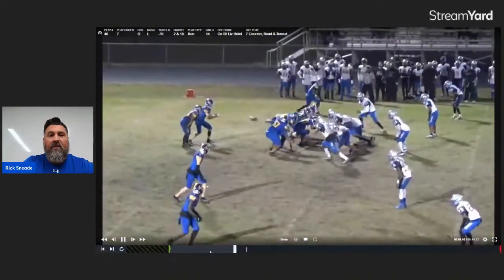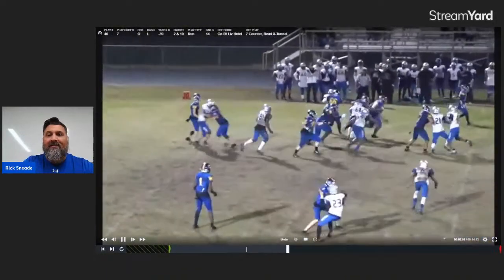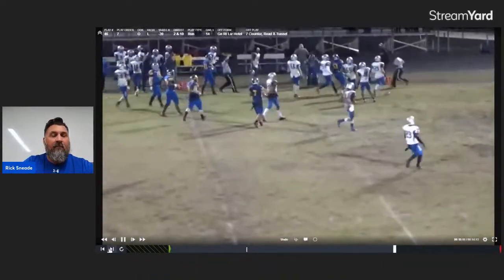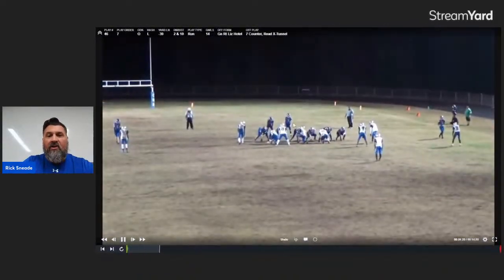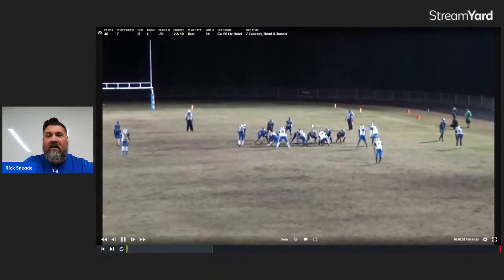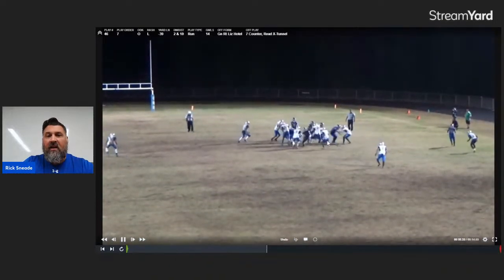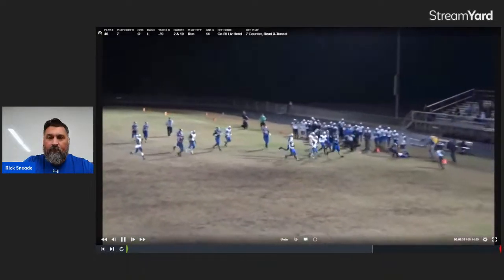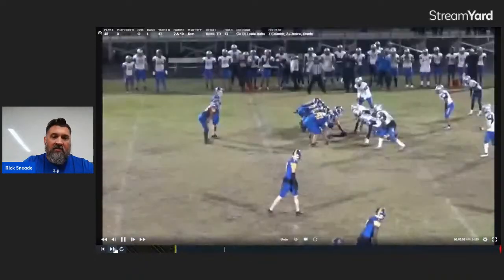LD does a great job being patient, putting his hand on the back of the tackle, letting that tackle get up through there. X does a good job, cleans up. This thing's hitting downhill. Watch LD stay tight. He is tight inside the gap. Boom. He's tight down, so that way he can break out late. Again, still counter.